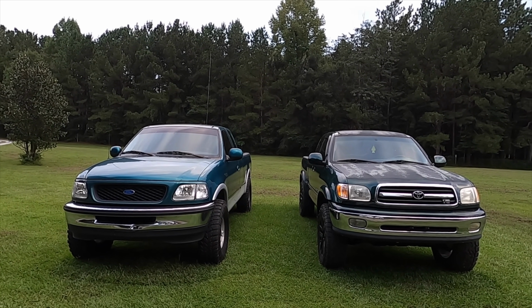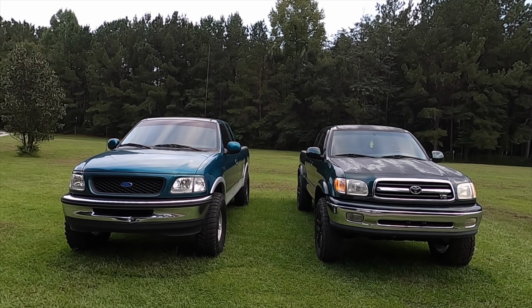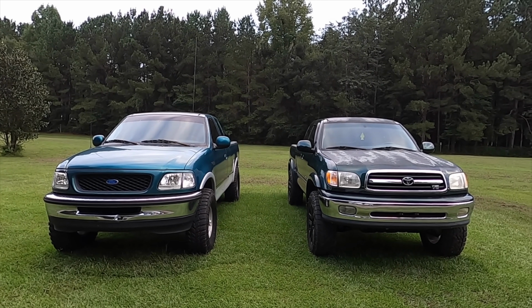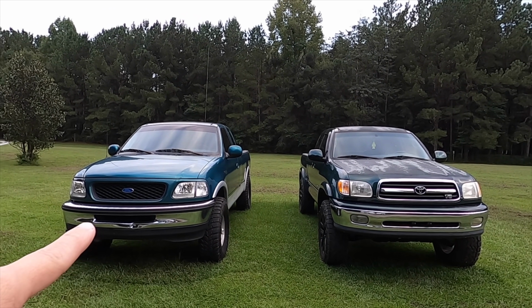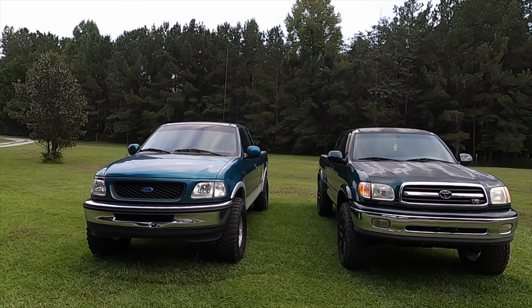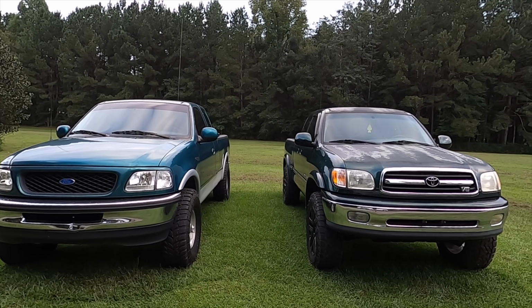The corner markers are a little bit different, but they are very similar. The grills are obviously designed very similar as well. Even the bumpers, very similar. If Larry had, that's Terry by the way, Larry and Terry, if Larry had fog lights, the bumpers would look very close. Let's just work our way back.